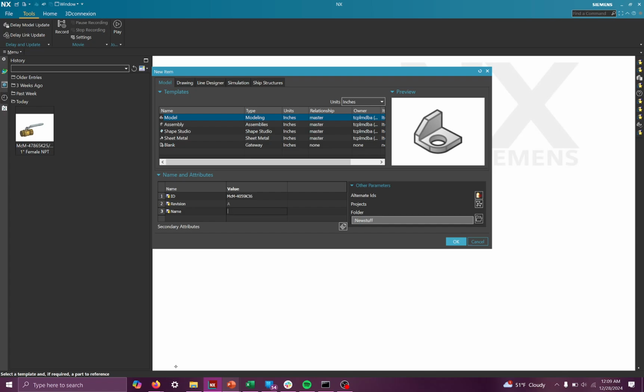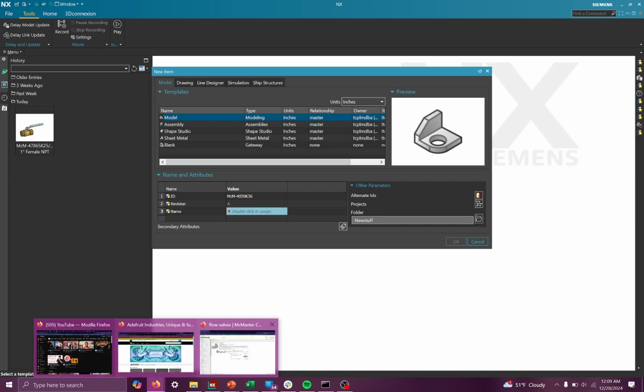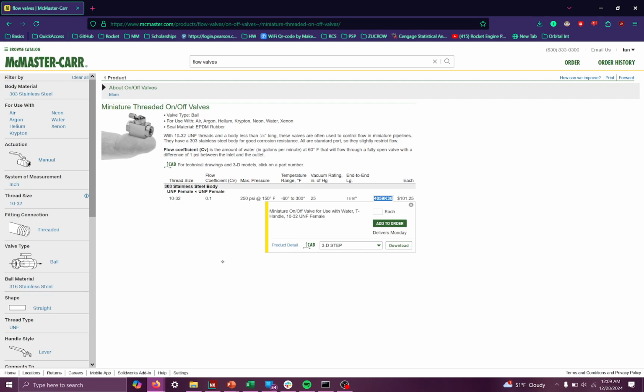So to do that, I'm going to go back to this info page on McMaster-Carr and learn a little bit about this random valve that I picked. The main things you want to take note of are going to be size. So if it's a bolt, how wide is it? How long is it? What type of thickness does it have, if it's a piece of sheet material, all that stuff.